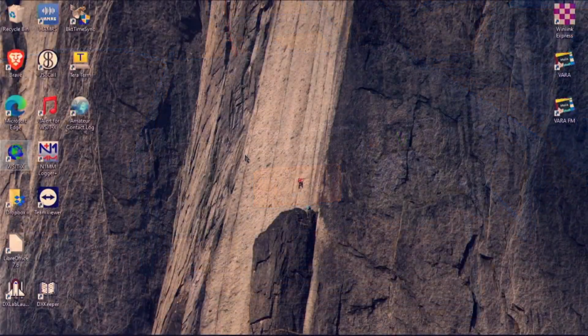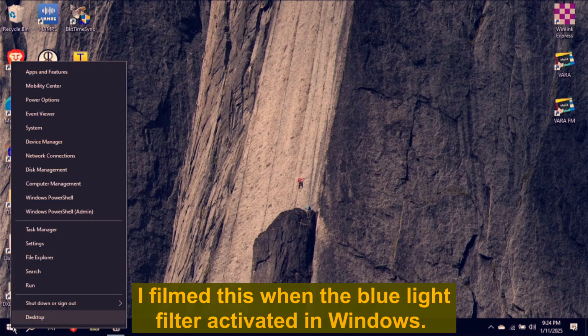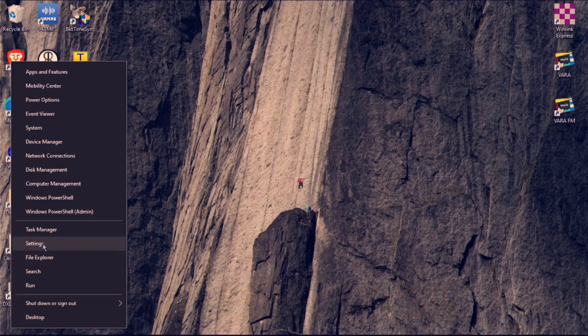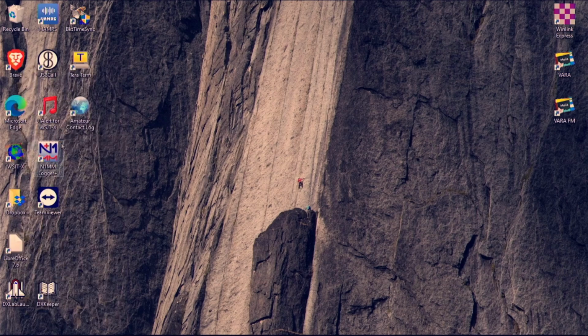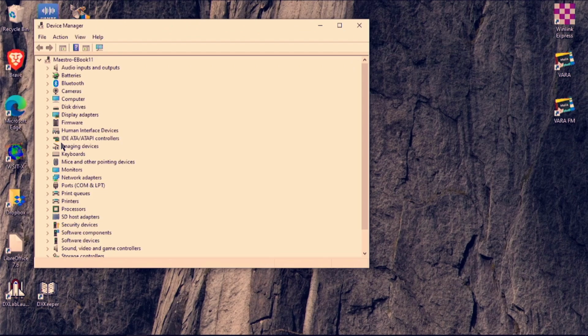Here we are at my $60 Jenkopotamus laptop. That is what I typically use with my Yaesu FT-817. The first thing you want to do after you plug in the Digirig into the computer is open up Device Manager. And this is a Windows PC here. You do something similar on a Macintosh. You need to find out where the COM port is for the Digirig.